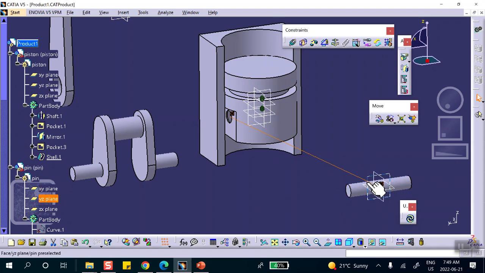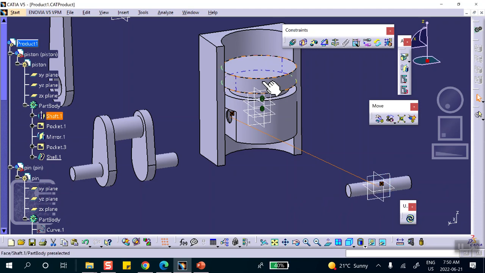That being the case means that there's going to be a persistent 1 degree of freedom that we cannot get rid of. So what I'm going to do is also make a coincidence, for example, between this vertical plane of the pin and the vertical plane of the piston, make them coincident. That means it cannot spin about its own axis.